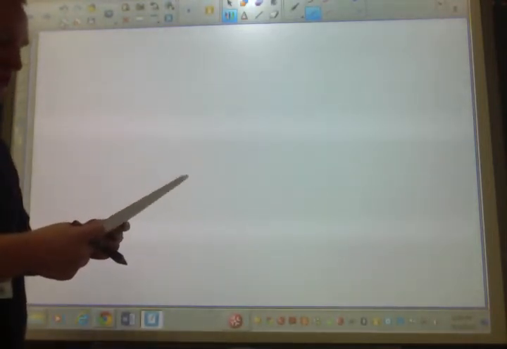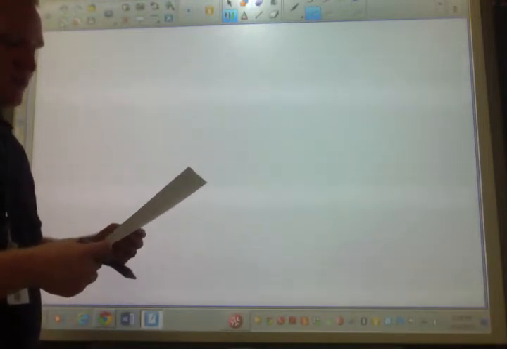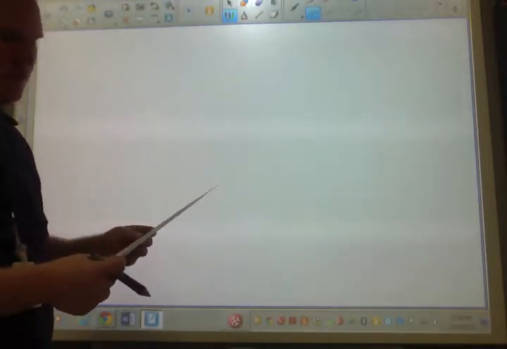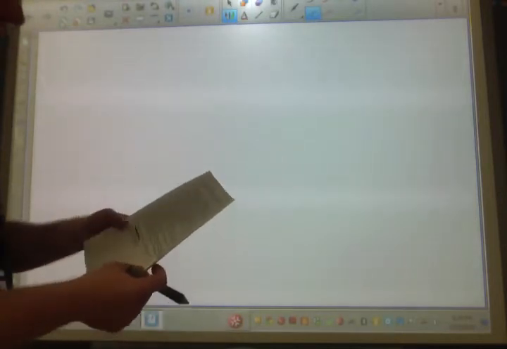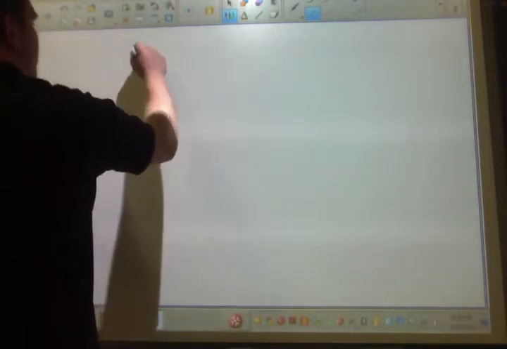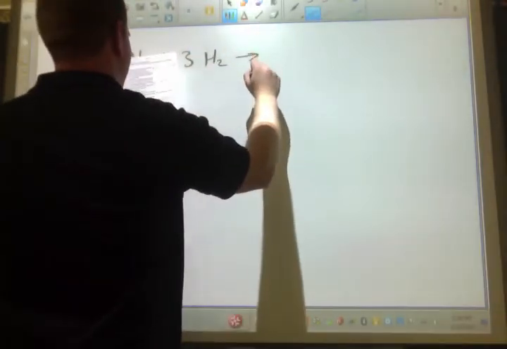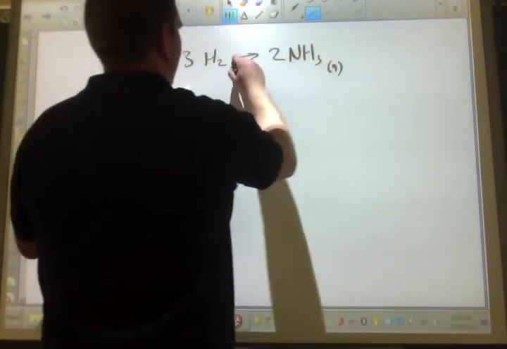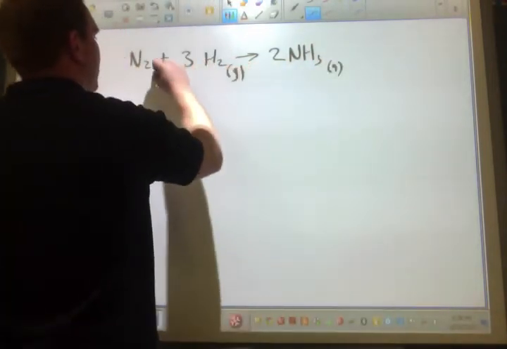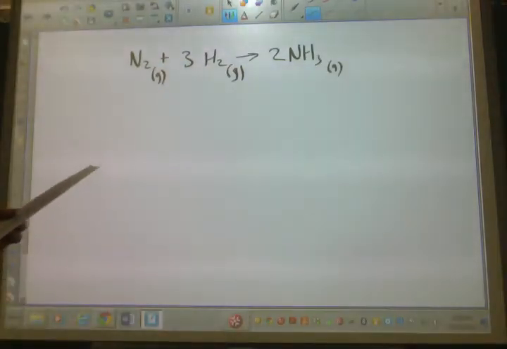How much energy can be produced if 28.0 grams of N2 is reacted with 25.0 grams of H2? So I gave you the formula down there, production of ammonia. This worksheet, they love ammonia. N2 plus 3H2 yields 2NH3. And really these should be all gases. I don't think it's going to matter. Okay. Well, how much energy can be produced?